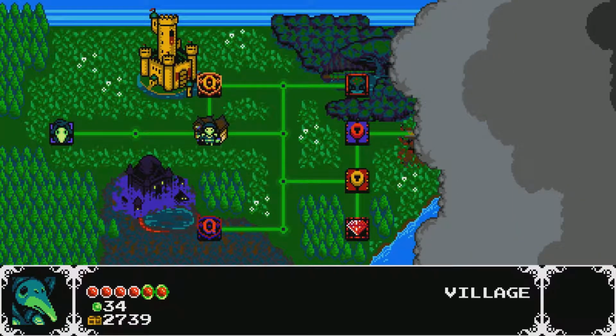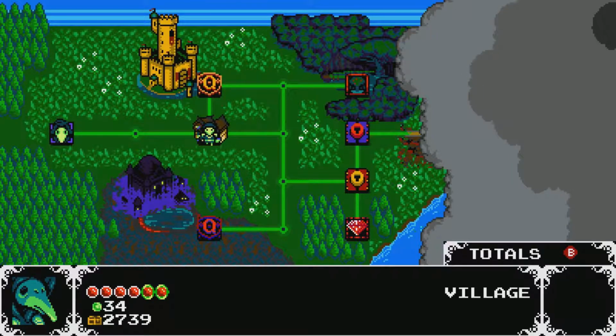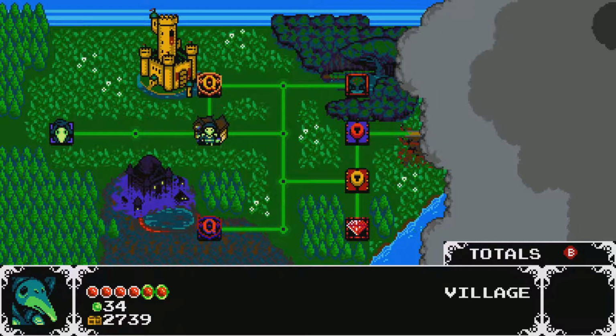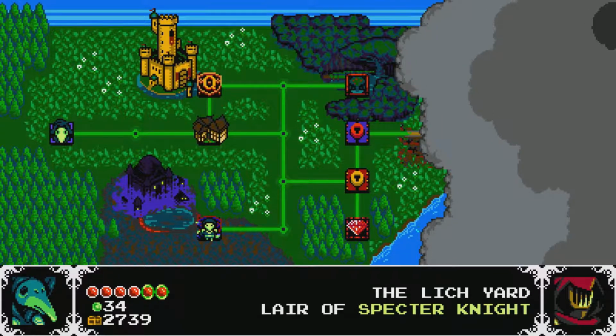And so, this episode. Next time, we head to our first Order of No Quarter in order to get their essences. Kind of lewd, if you think about it, but well, don't think about it. The first one we're going to be tackling is Specter Knight at the Lich Yard.